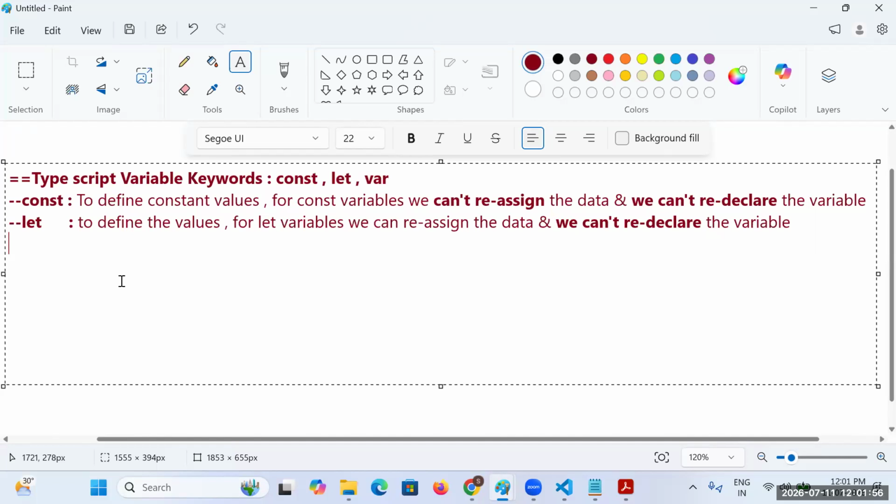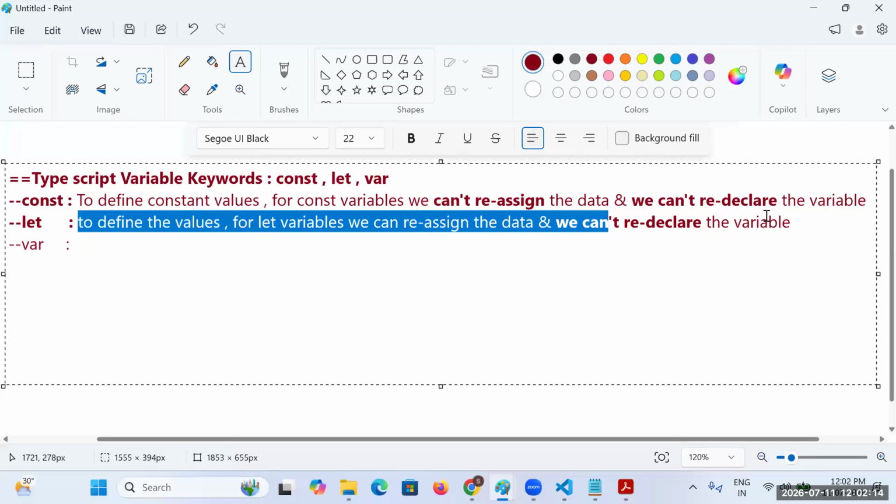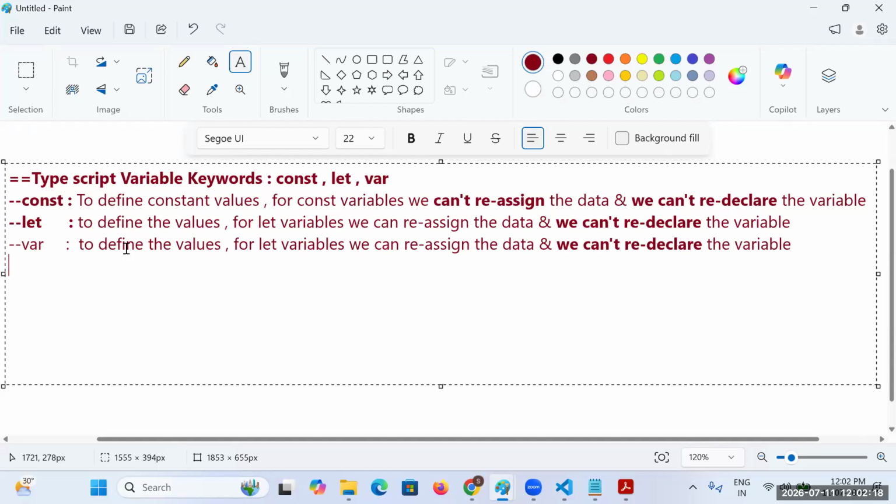Then we go with var. This is also to define values.